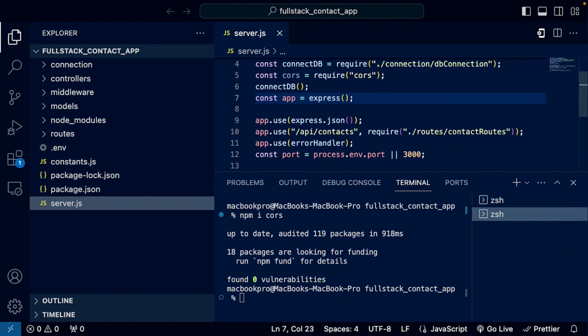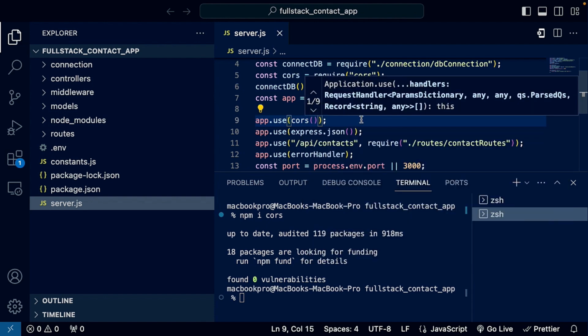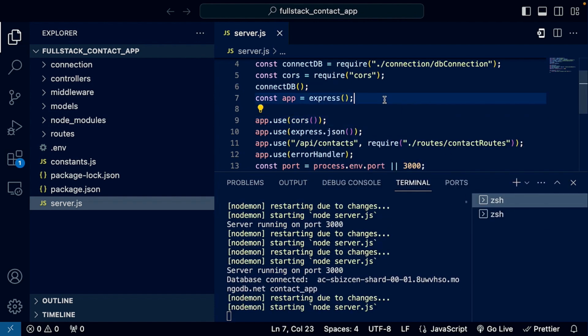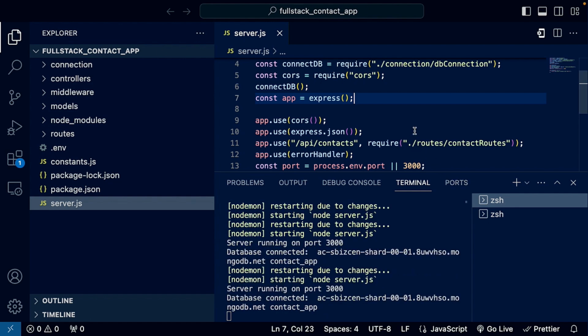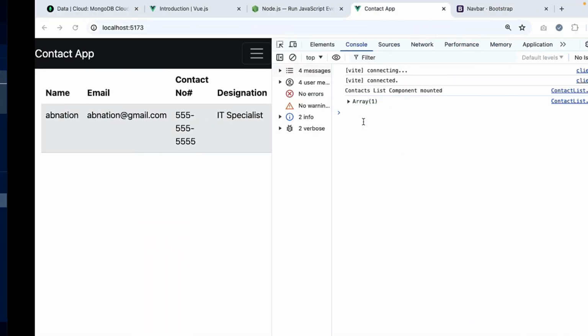In order to use that, all I need to do is app.use and simply define the cors method, and save it. So all is going to be okay here, right? Now if you have some issues, do this; otherwise, if it's okay, you don't need to do that. In my case it works.